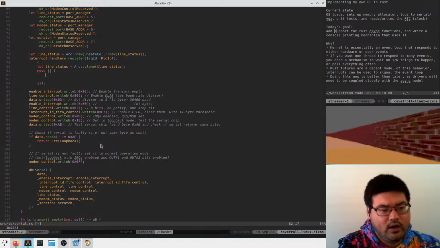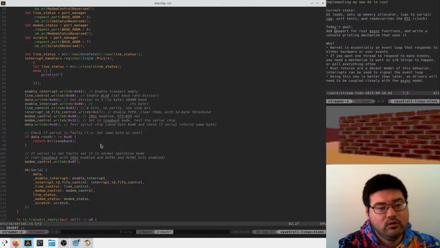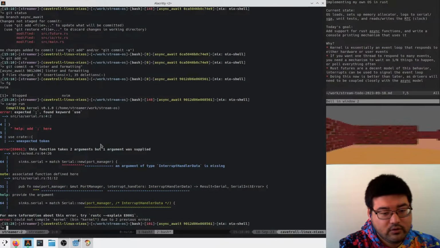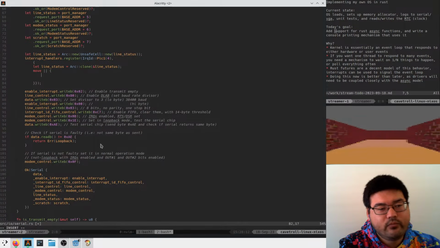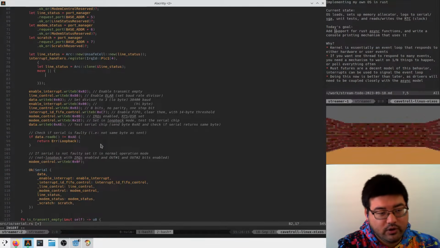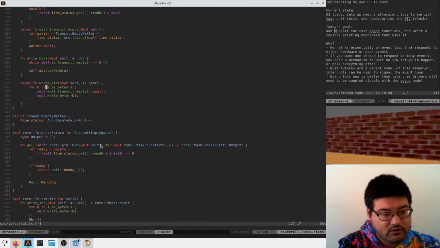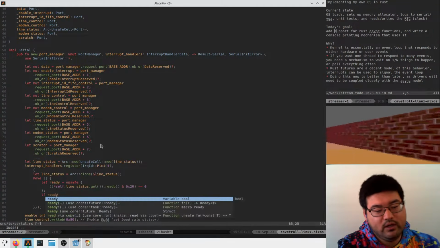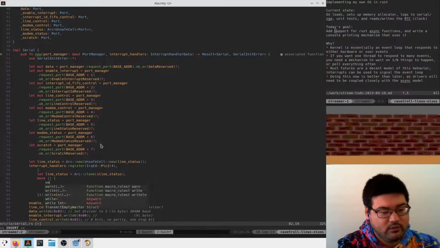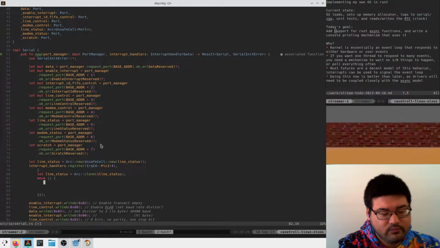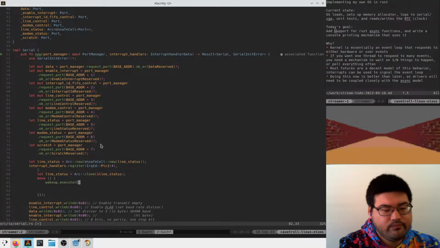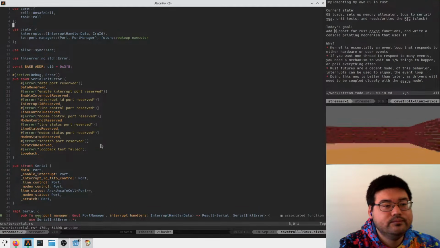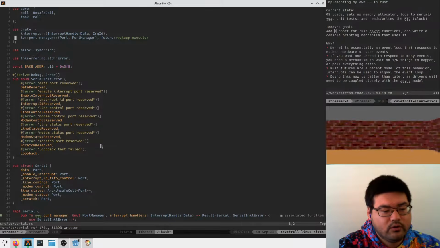Okay, cool. And now we'll just say cargo run. Yeah, I won't like that. I guess in here we do this check again, and if ready... oh no, we'll just wake up the executor. We'll just do something conditional here. Wake up executor. That's all we're going to do for now. We're chilling.